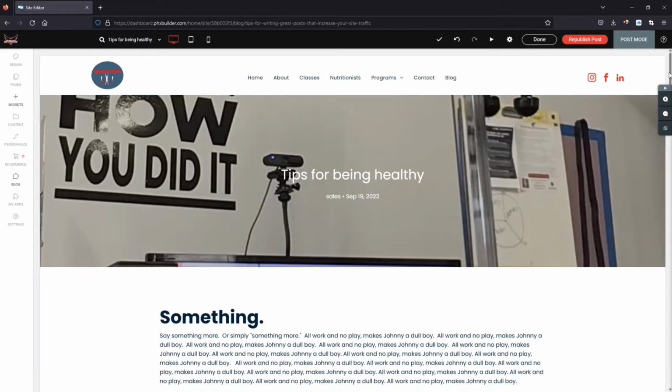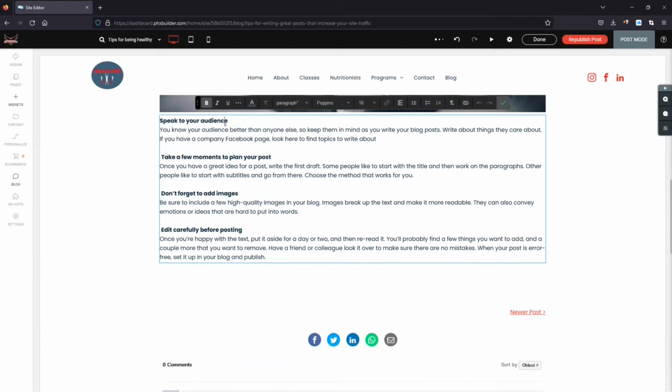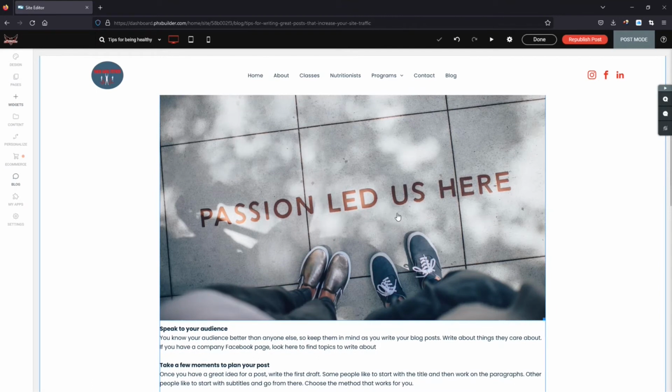So there you go. You can see here that you have basically paragraph, but this was put in bold, so that's why it looks like that. If you want it to be that size, if you want to change this photo too, just click on it and you hit replace, and then the same thing.